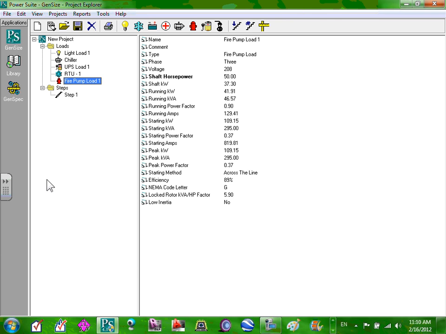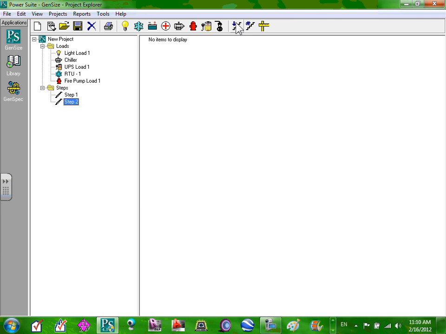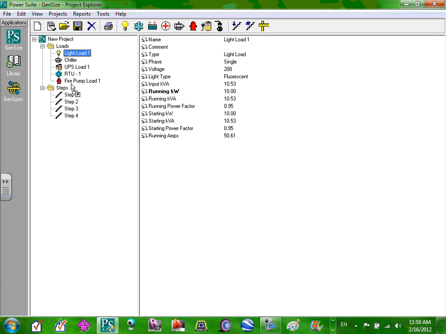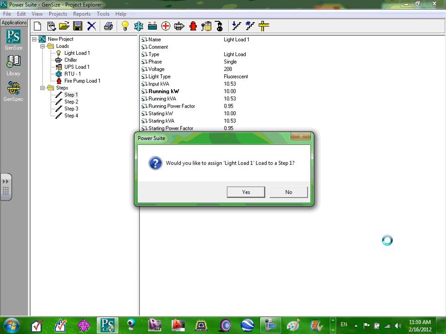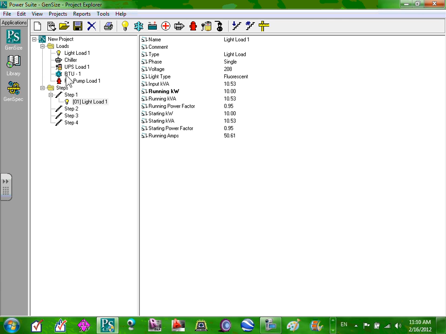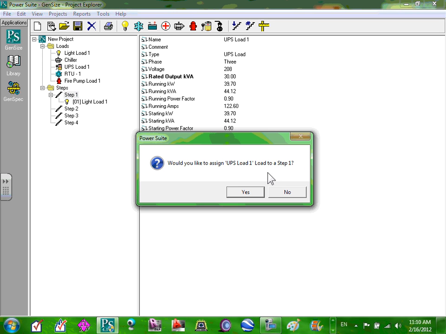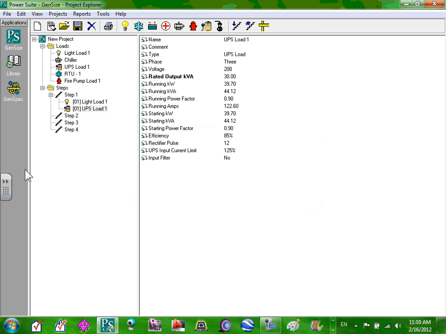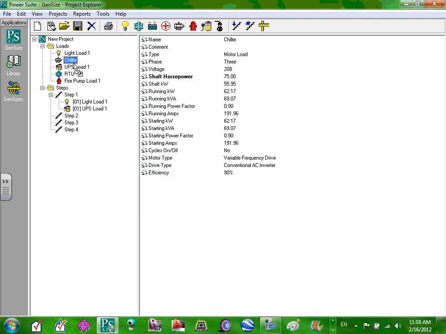All right, that's enough. Let's throw in a few steps. And we'll sprinkle our loads across there. Lighting load, we'll drop that into step 1. Yep. UPS is typically going to want to be on pretty quick, so we'll put that in step 1. After we get the current stuff running, we'll throw our chiller on so our water keeps going good.